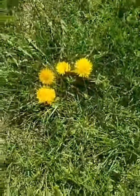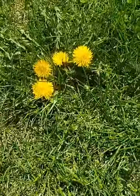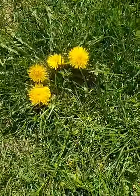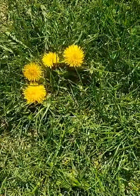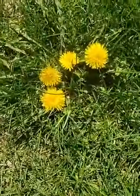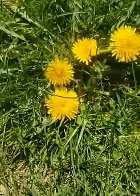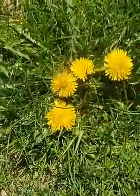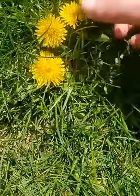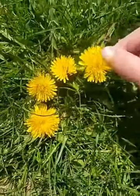Now, if you're like me, you probably, as a kid, have gotten a taste of dandelion, maybe after picking some, and you probably know that the liquid that comes out of the stem is very bitter. Now, I was terrified to try an actual dandelion because I knew how bitter this is. However, all of the dandelion is edible, including the leaves, the stem, the heads of the flowers, and the roots. We're just going to try a leaf and a flower today.